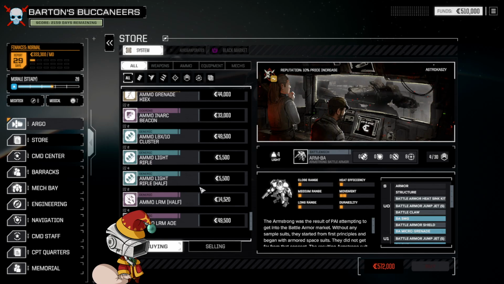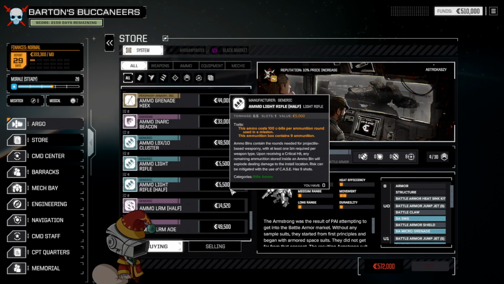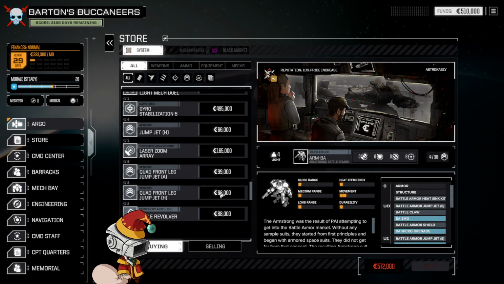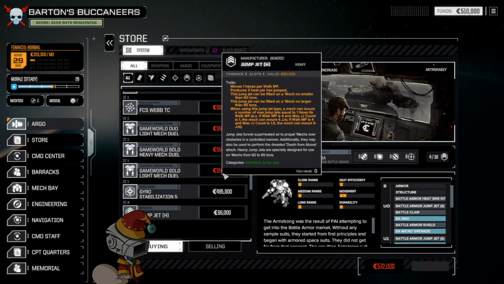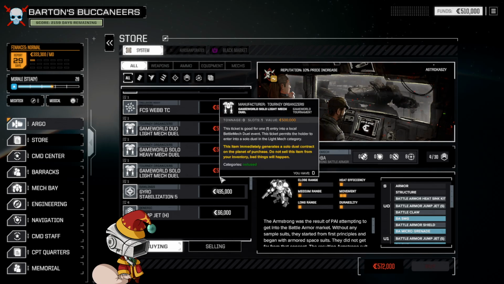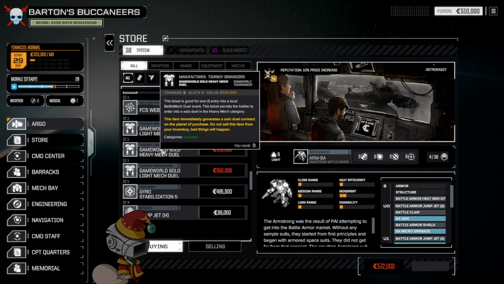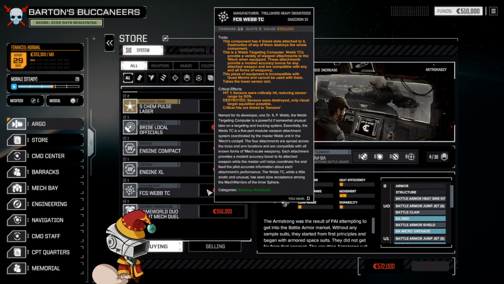Is there medium rifle ammo? That's the question. No, there's light rifle ammo, which is okay. Okay, there's some okay stuff here. I'd love to be able to knock out these light mech duels, the duels here, because those are good money. That's a heavy mech duel, that's too bad. I don't think our light mechs are really well suited to dueling at the moment, although I can probably make them not terrible at it.